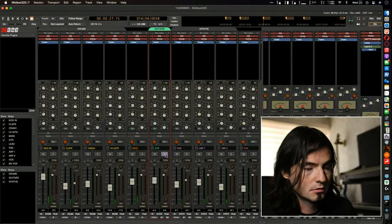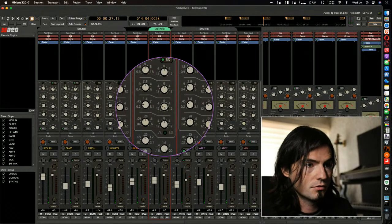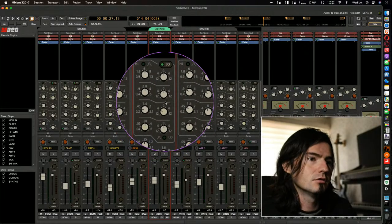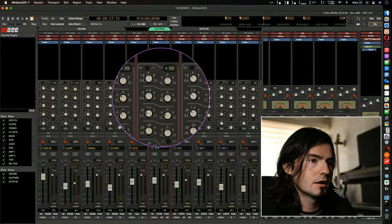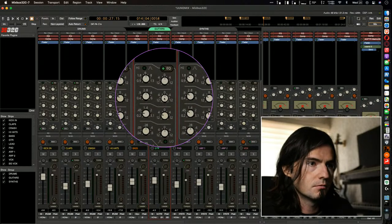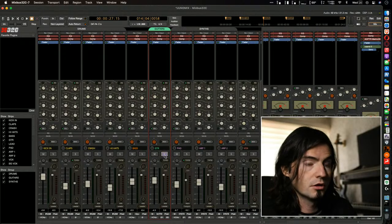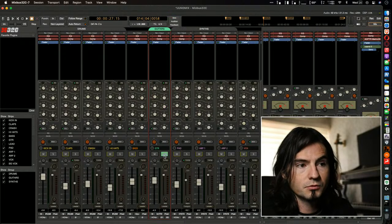Now it's working, and see how much I have to go low. The thing is that it's still kind of cloudy, so we're going to brighten it up by applying highs first and then mid highs. Here we go. I'm going to solo for you to get a proper idea of what I'm doing.